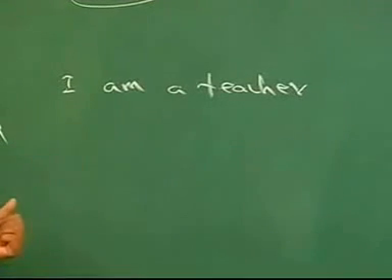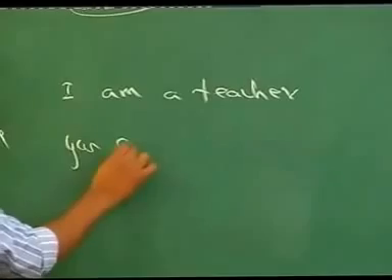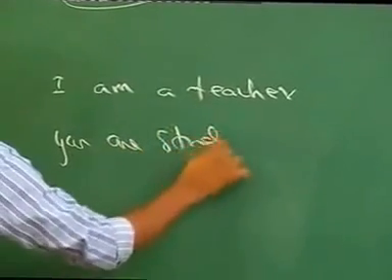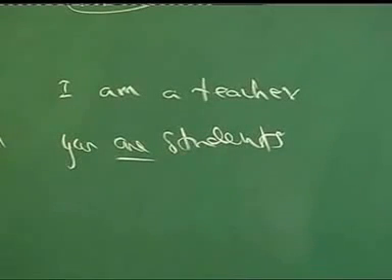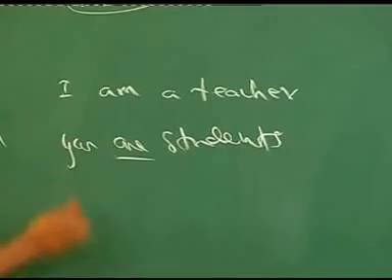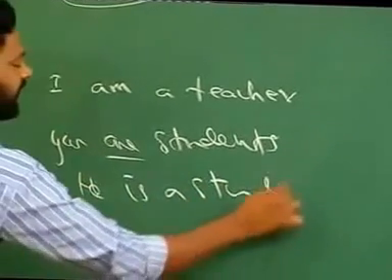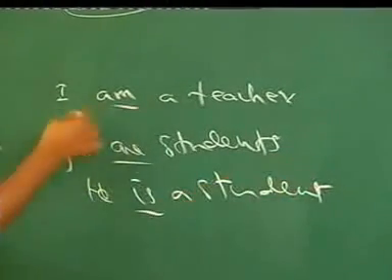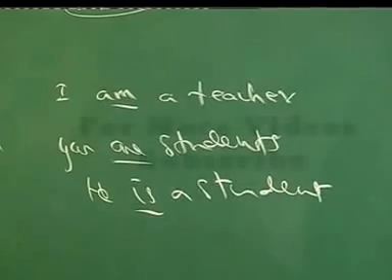నేను ఒక టీచర్ని. లైక్ మీరు స్టూడెంట్స్ అని చెప్పాలనుకో, you are students. I'm talking about your present status. You are students. అతడు ఒక స్టూడెంట్ అని చెప్పాలనుకో, he is a student. He is a student. This is what am, is, are. These are used to talk about the present existence, present status, present position.